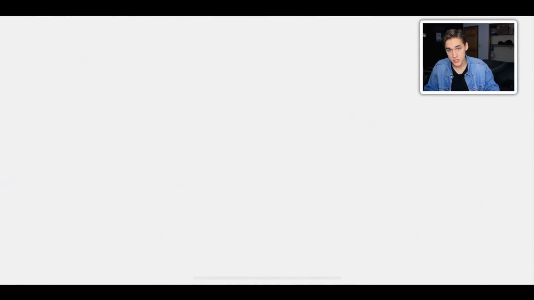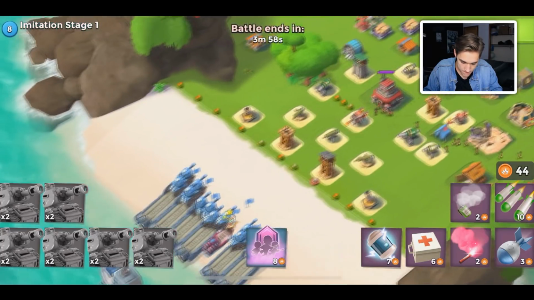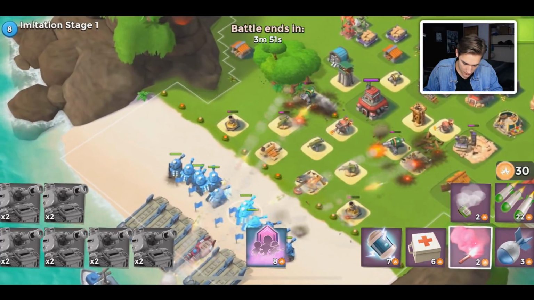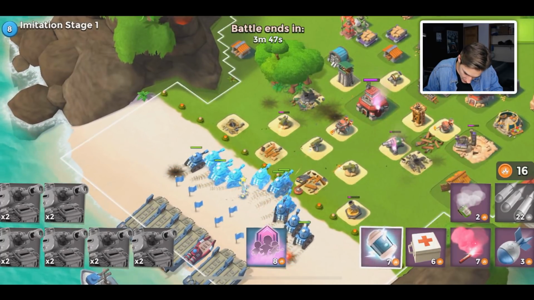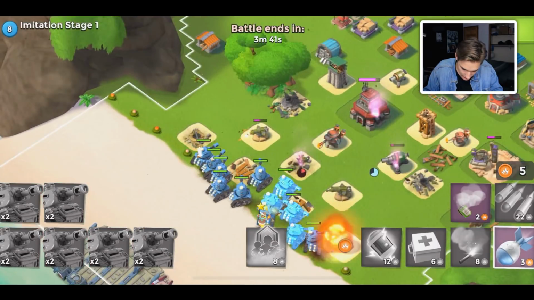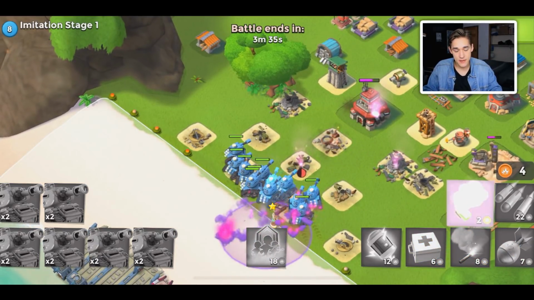Let's do imitation game. Imitation game is the best event to get loot, really no matter what level you are. We're just going to bar down some stuff. The first level is lower than my base by a lot. Oh shoot, I did not mean to flare. We'll just flare to that machine gun and take it out. That honestly doesn't matter. These are really low level defenses, so it's not a big deal if I mess up the flare or anything.